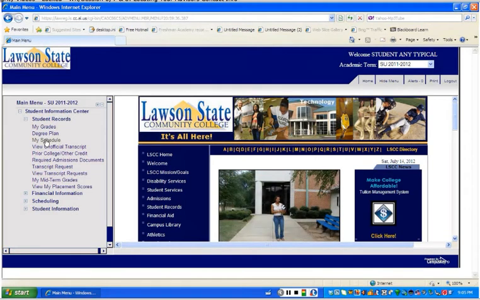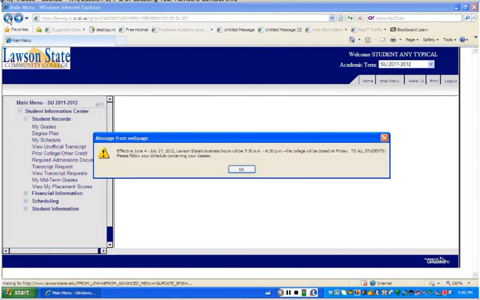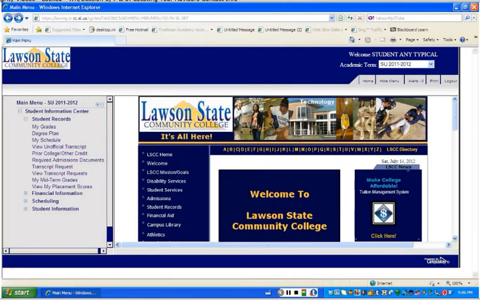Once you have your schedule, and I think this student doesn't have one, but that's okay. But once you get your schedule, you'll be able to print it directly from this particular page. If you don't see an icon here, just go up to the top of the screen and you should be able to print it. But typically you'll be able to print it right from this screen. Okay? Once you've done that, you can log out. Let me back out a little bit. Back out, and you'll go right back to the website.